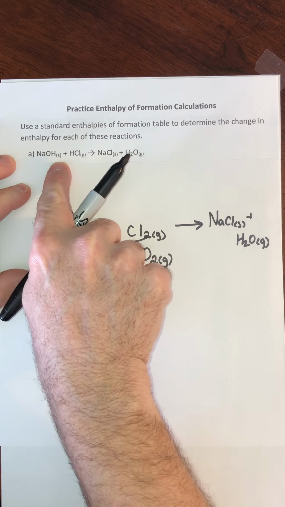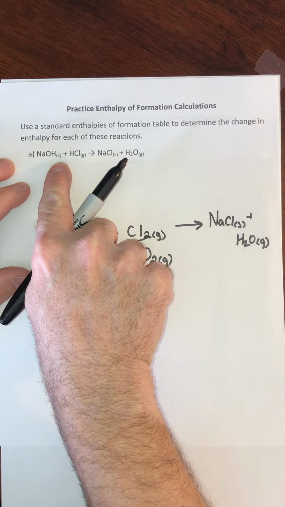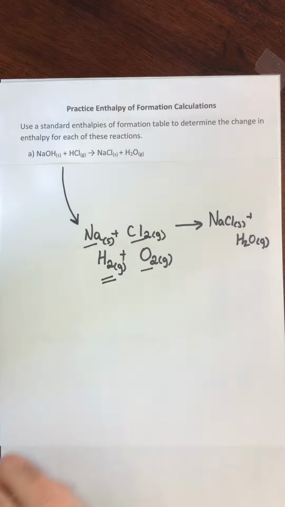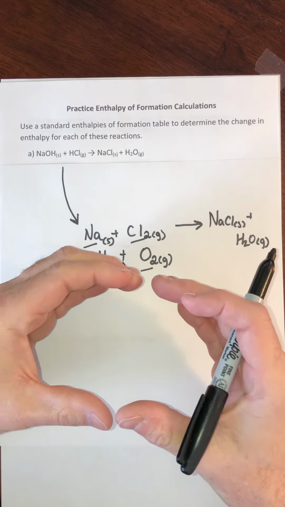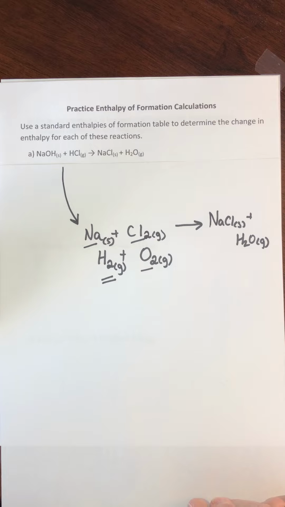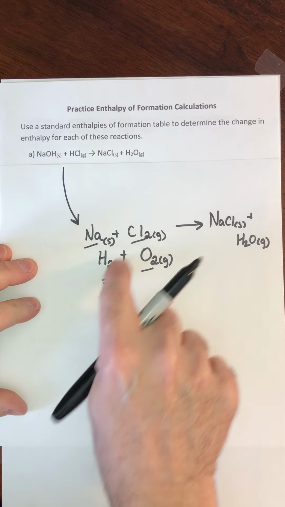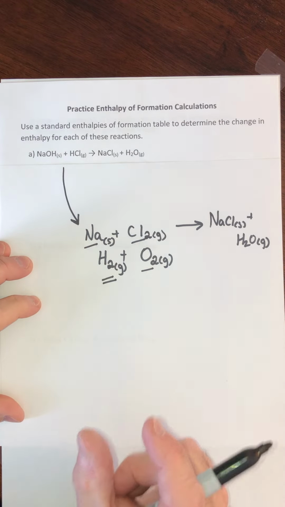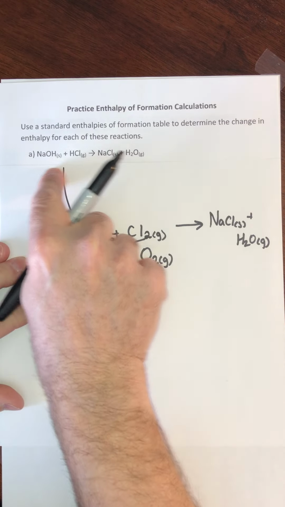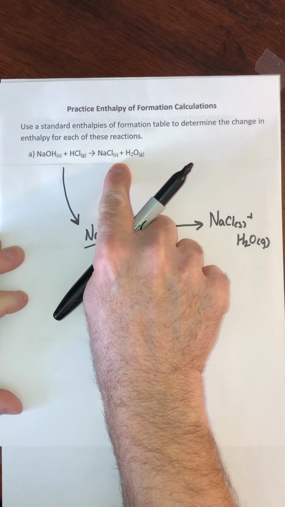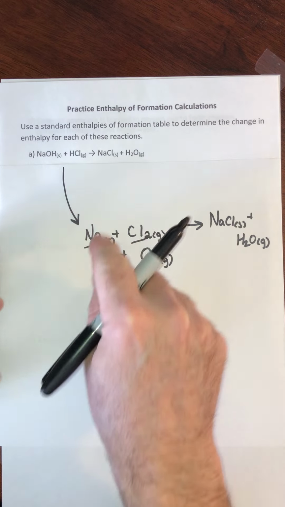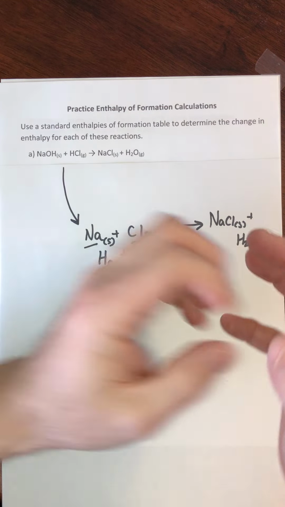Your reactants here, that's like you building the plane. And then you lay your plane back in the box and you hand it to the next person sitting next to you. Well, what they do is they take it all apart and then they put it all together and they make a nice little truck. The atoms are like the individual building blocks. In the beginning, they were put together in one form, and in the end, they're put together in a different form. So you can envision it as taking them apart and putting them back together.